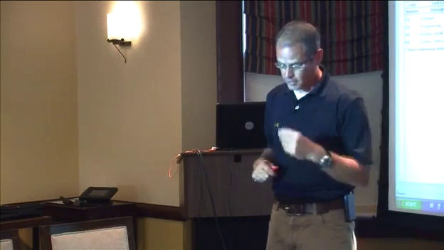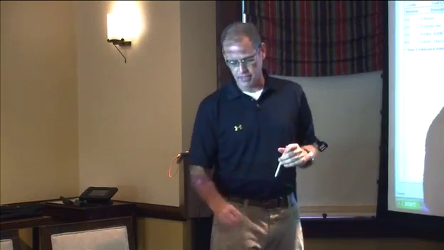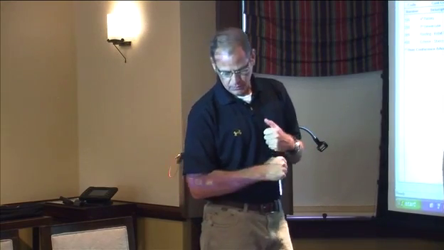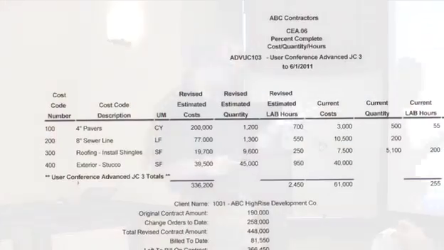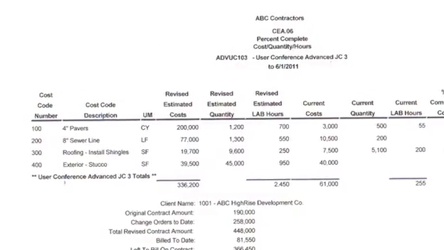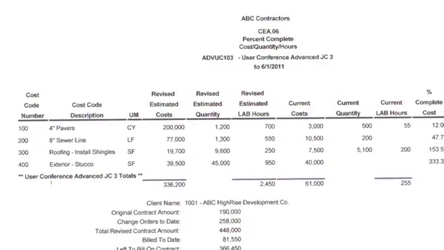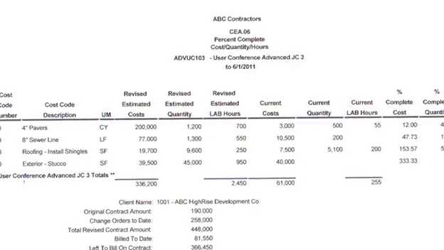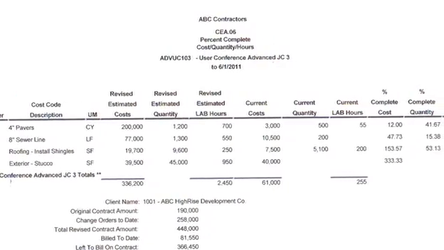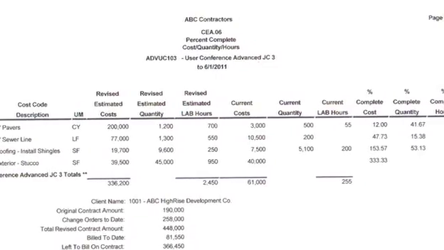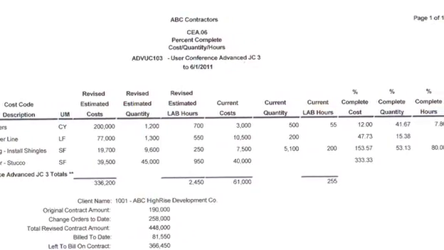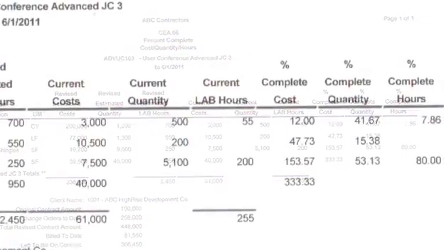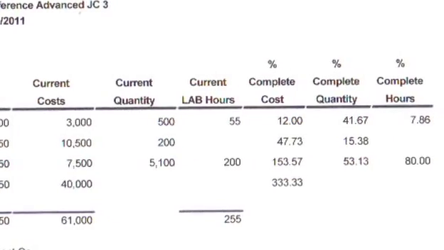All right, let's flash forward real quick here, guys, to report number 6. It says percent complete with cost, quantity, and hours. This report, again, when you're coming up with your cost code structure, we were talking about the doors, right? We're not so interested in how many fasteners we are using, right? But we are interested in how many of those $2,000 steel doors we're putting in, right? If the type of door or type of installation becomes the cost code, and we can track a quantity on it, quantity reporting is huge.